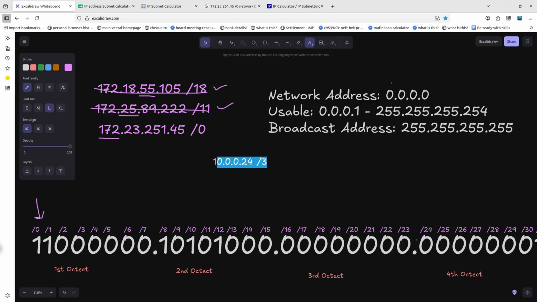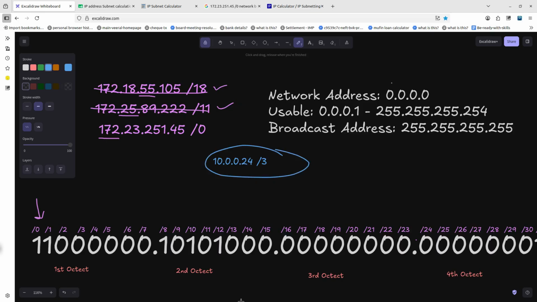I want you guys to calculate this yourself. Give yourself examples like these. Another one I can think of would be 10.5.78.31/11. Another example, this is homework. I want you guys to do it.